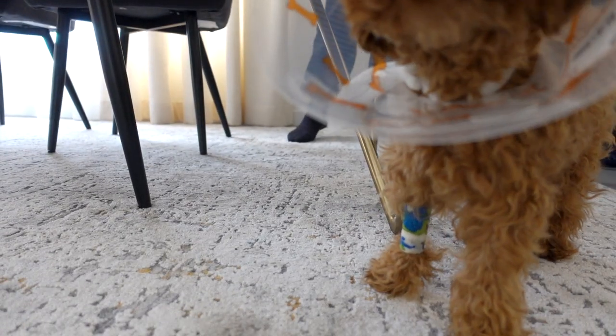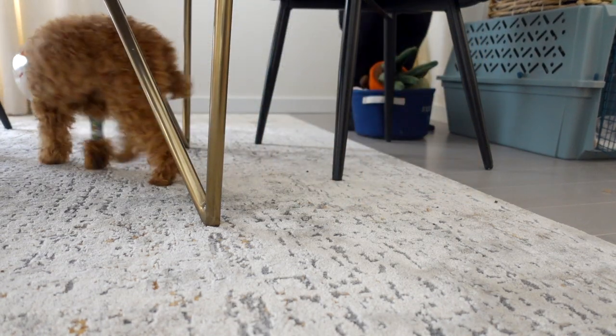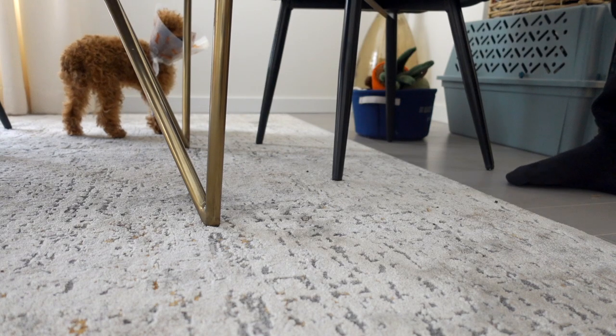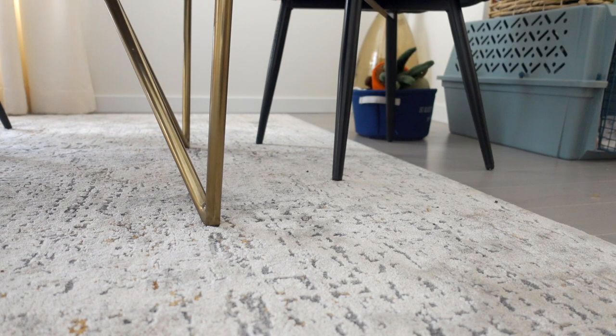Like not very interested. You want the snack? Okay, let me give you the snack. You want this? Okay, good boy. Oh, he's eating it. He's okay, he's eating it. But he's not liking that cone. You want more? Pussy, come here. It's a snack. Oh, he's very upset with the cone. He walked away.